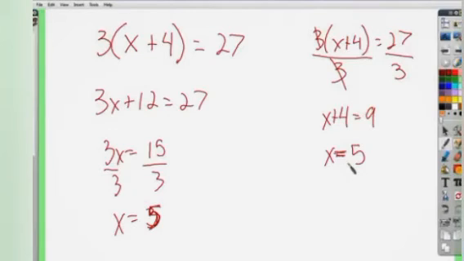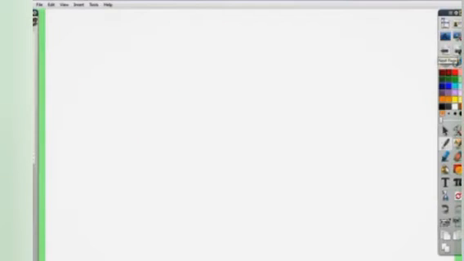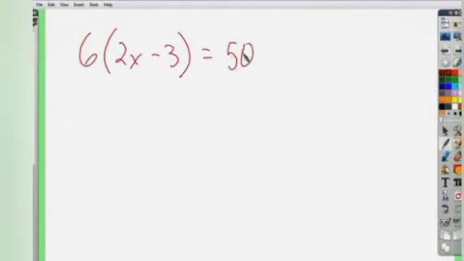Yeah. Okay. Well, here's something you definitely don't want to do, and can't do. Not just don't want to, can't. It doesn't make any sense. Here's what you can't do. Pay attention. This 3 is inside the parentheses, right? And what's happening to the parentheses? Being multiplied by 6. That's very good.